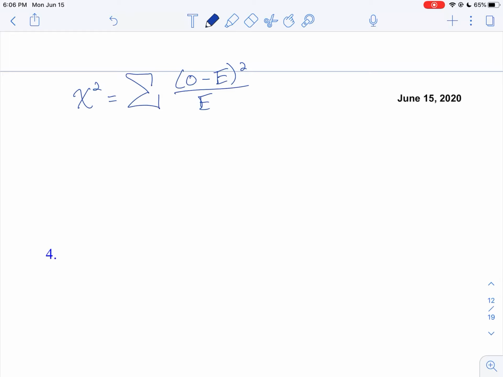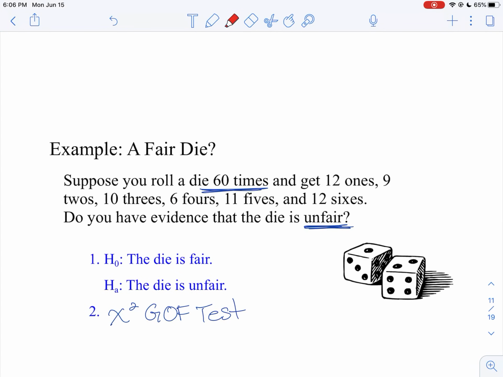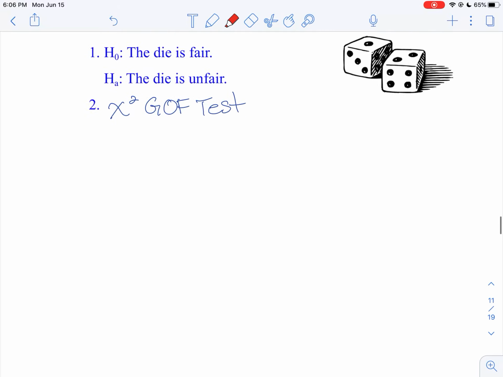Remember, I can use an ellipsis, a dot, dot, dot in the middle, and so I can show my first two values. So I could say it would be equal to, for rolling a 1, I don't remember what they said. We got 12 ones, we got 9 twos, and we got 12 sixes. I'm going to show the first one, the second one, an ellipsis, and then the last one. So I just have to remember 12, 9, 12.